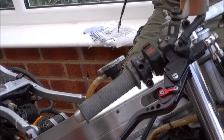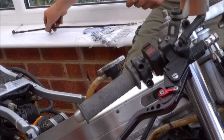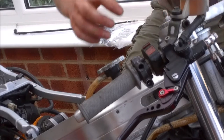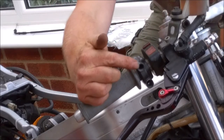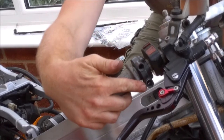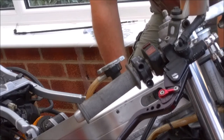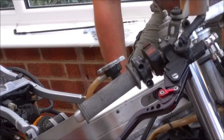Now I'm just going to run a single cable on this bike, which is just the opening cable. I'm not going to run the closing cable. The problem is, if you run just the one cable, you've obviously got the cable that goes in here, but just down here, you're left with a big opening in your throttle assembly, just right for sucking in dirt and grit, and basically causing your throttle to go sticky and possibly jam open. Now, that's the one thing you really don't want.